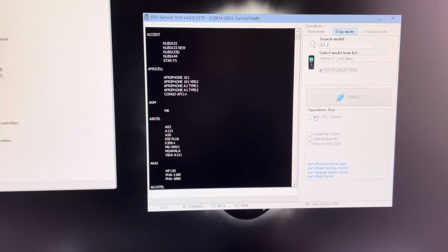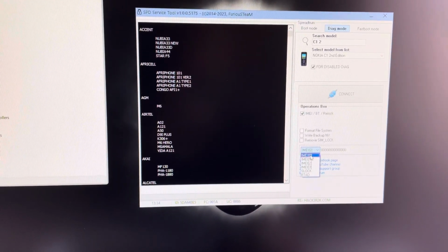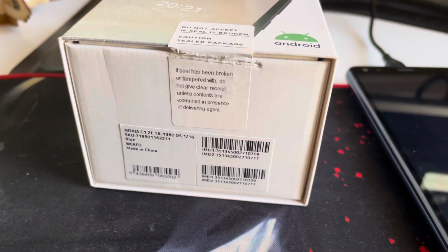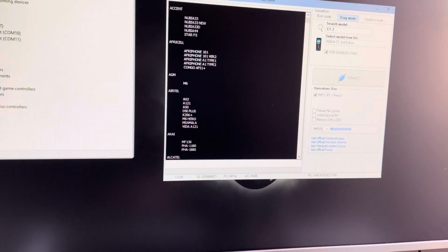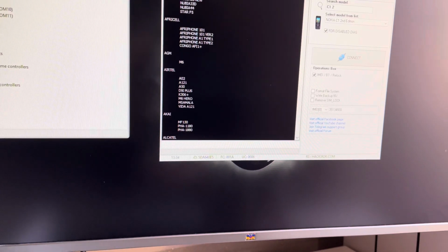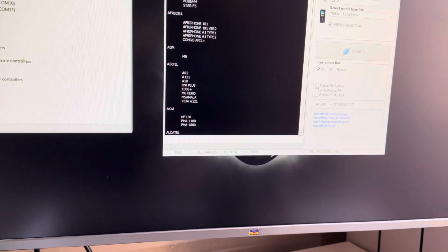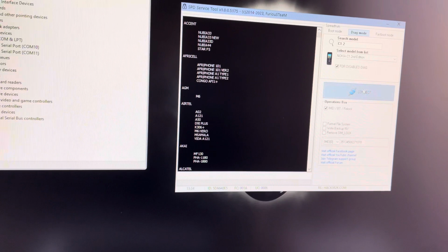Now from the operations box I'm going to select IMEI, and from here I'm going to select IMEI 0, which corresponds to the IMEI 1 of the mobile. And on this box I'm going to enter the value from here. 35134 500 27 107 0. And now I'm going to press connect.